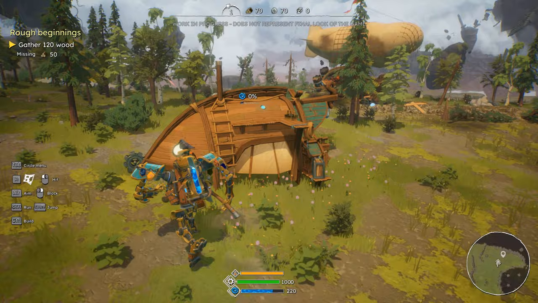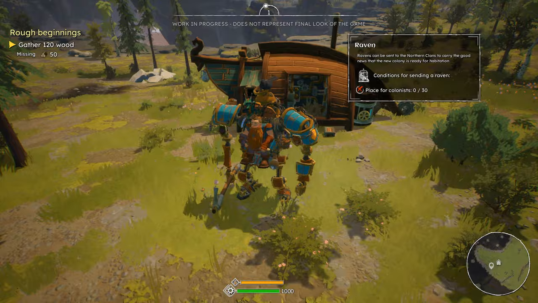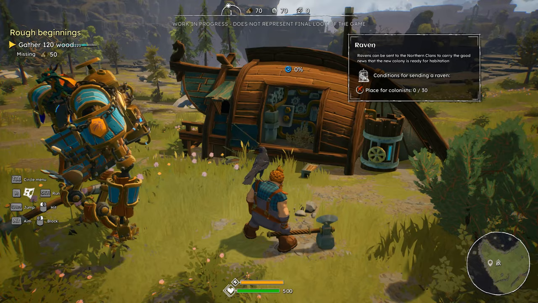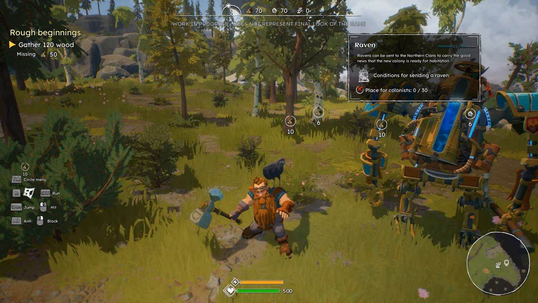Oh, let's get out. Let's go back to True. Oh, he's just going to say... Oh, yeah, ravens can be sent to... All right, conditions for sending a raven. Place for colonists. 0 to 30. I don't know how to do it.